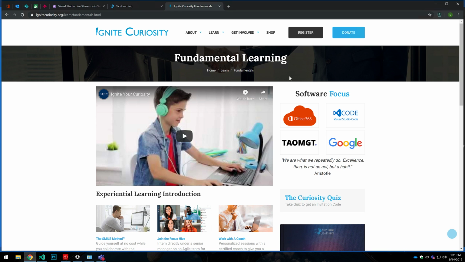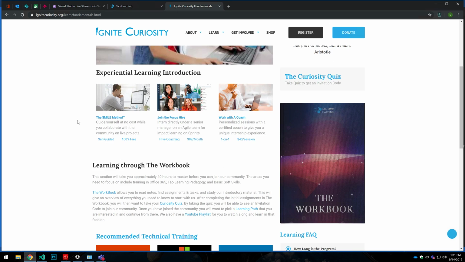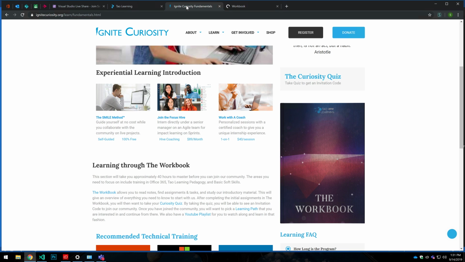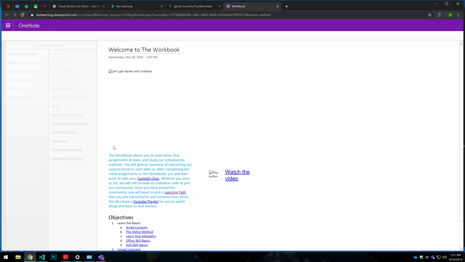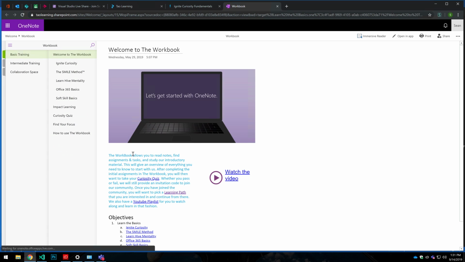It's going to teach you the basics of just how to use OneNote and then the proper etiquette to chat with our team. So you'll come in here, you'll open up this workbook, and inside of that workbook, I'll go and click there, see what that looks like. You can actually see a lot of objectives in here to learn how to use Office 365.